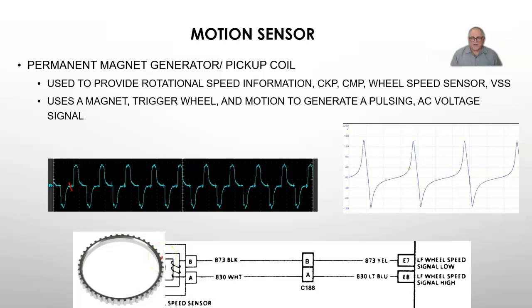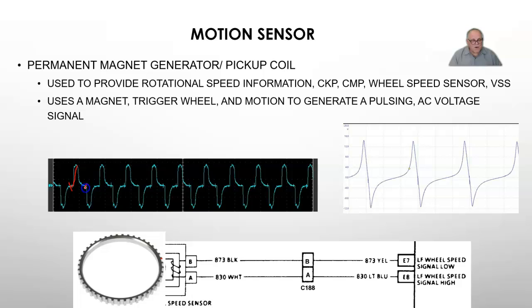Air has a high reluctance for a magnetic field. This ring has a high permeability, meaning the magnetic field can go easily through that ring, has a hard time going through the air. As that tooth moves closer to it, the magnetic field is going to expand out. As the magnetic field spans out, it is going to induce a positive voltage in there.